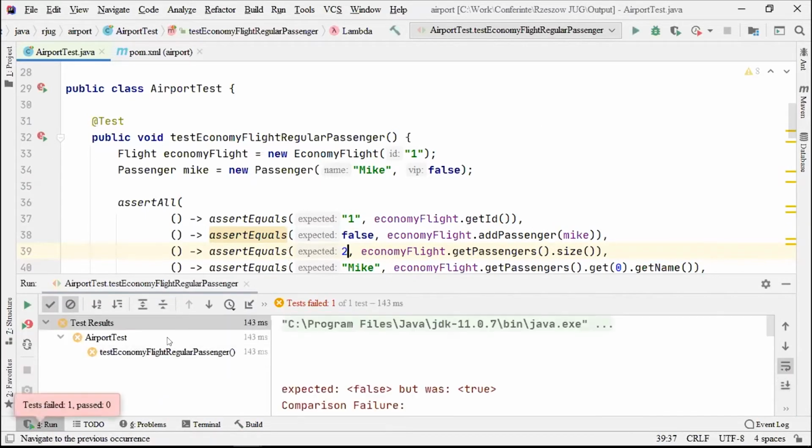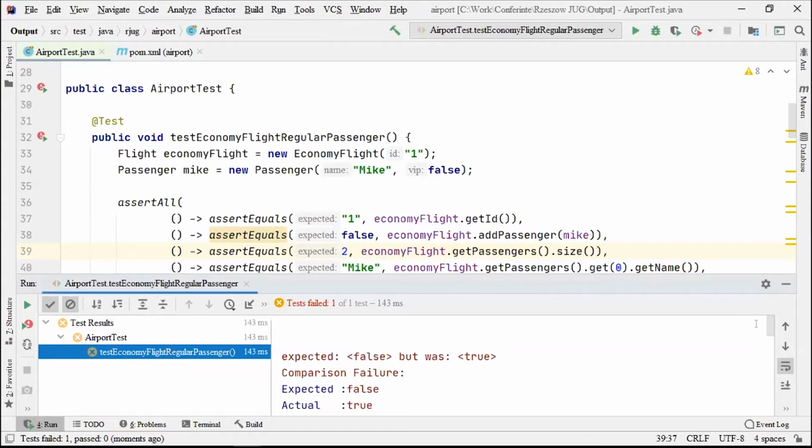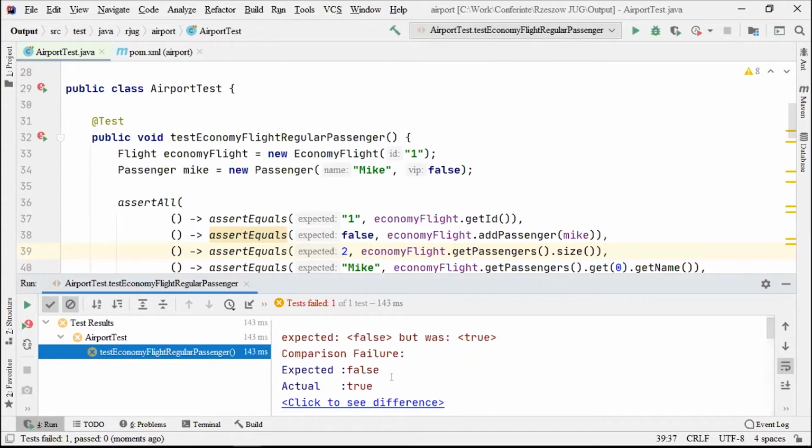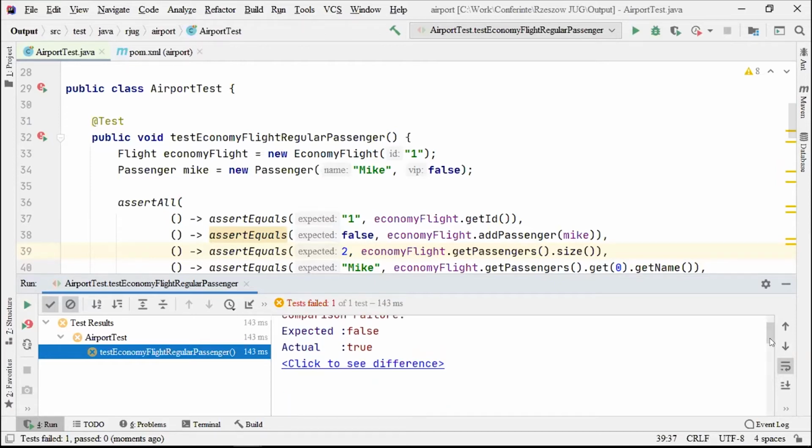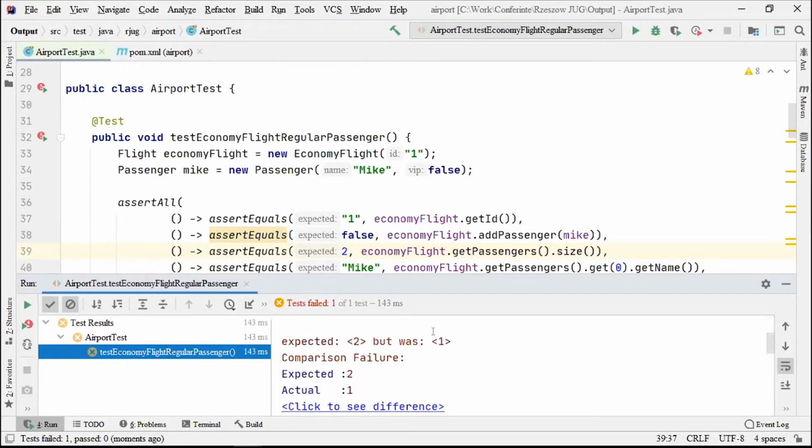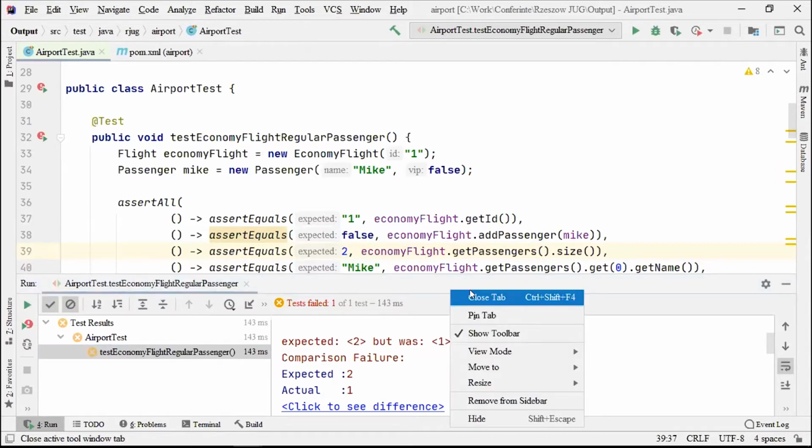Of course, it is failing, but if I look here, I see comparison failure, expected false, but was true, and expected 2, but was 1. So the new assertAll method from JUnit5 allows us to make multiple assertions and not to stop at the first assertion.